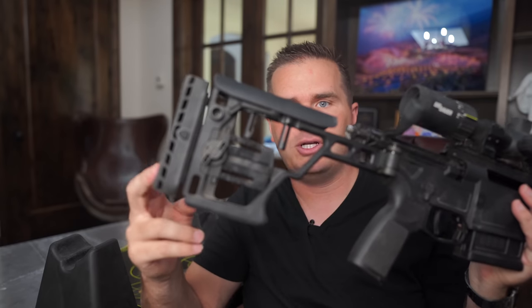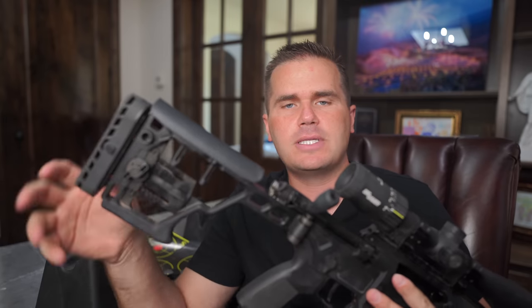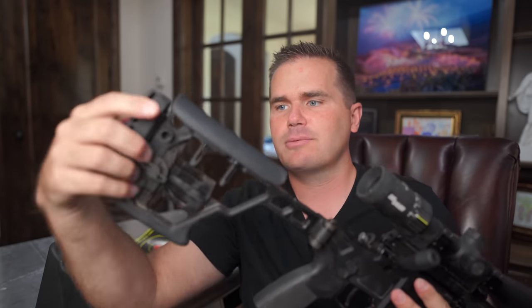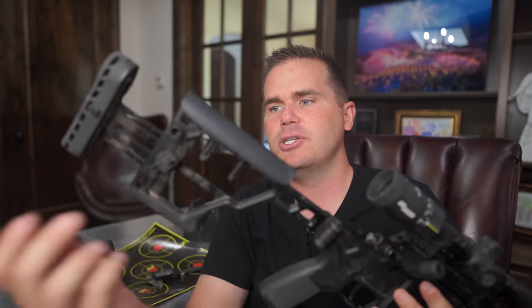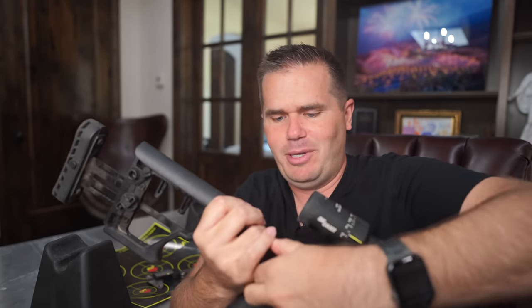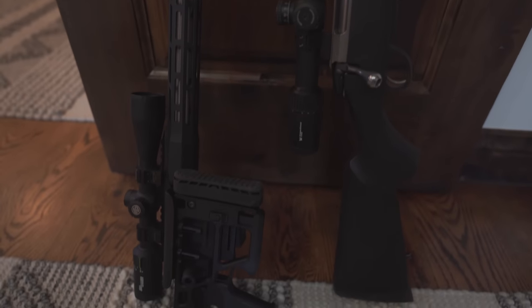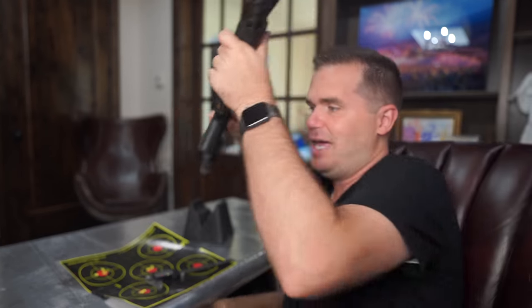It has a fully adjustable stock, which is beautiful. I shoot this gun with my kids all the time — my 10-year-old collapses everything down, and then I can quickly make adjustments, pull out the butt pad, or lift the cheek piece. Plus the packability — we travel a lot for hunts. I'm taking you guys to South Africa in early September and Blacktail Deer hunting on Kodiak Island in Alaska in November. To be able to collapse this stock is really cool, though it's kind of a pain — you have to push up while pressing the button. It has just an 18-inch barrel for 6.5 Creedmoor or 16-inch for .308, making it a light, packable gun.